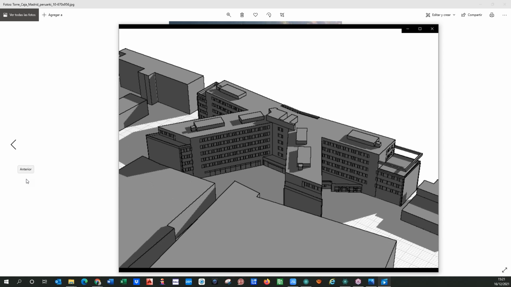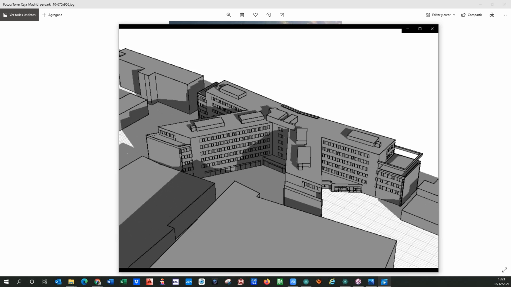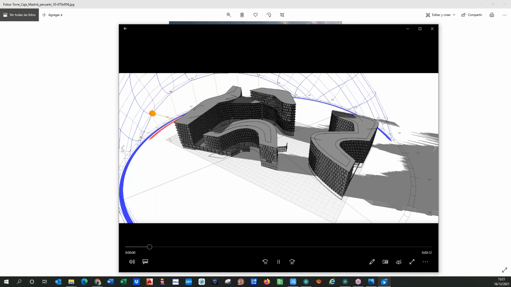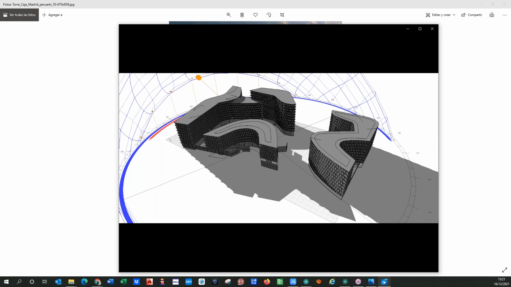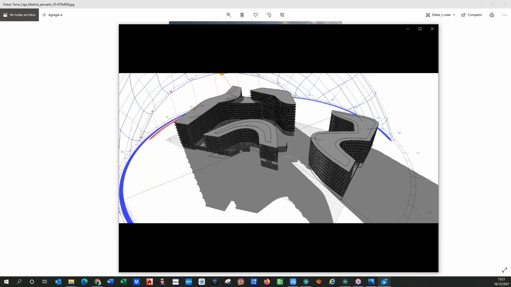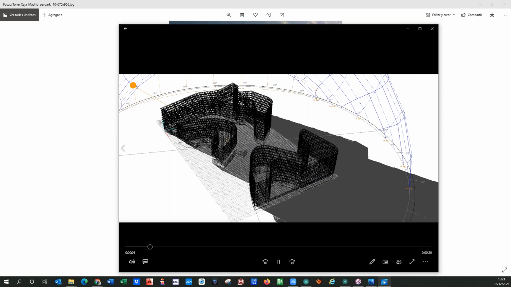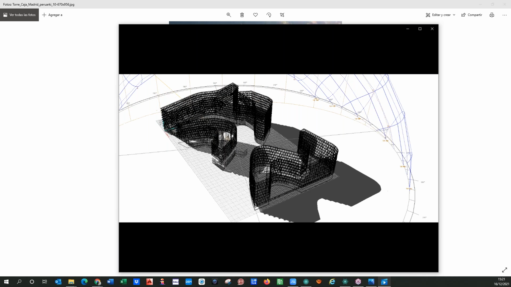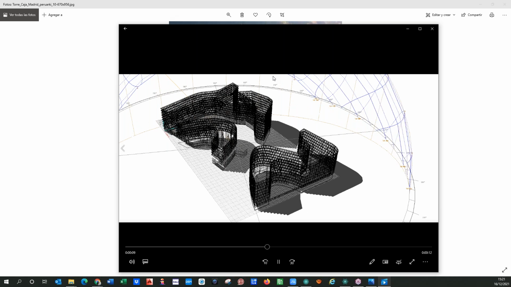So another video for the same project. Andrich is a laboratory, I think. And also we have some in the Erste campus, I think also. Yeah. So look how complex the shadows are on this kind of projects. So it's also very interesting, this kind of simulations before we apply this. So it's very, very important to have this possibility.